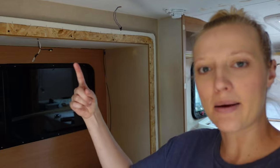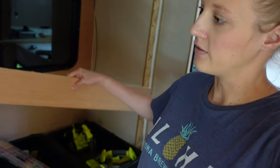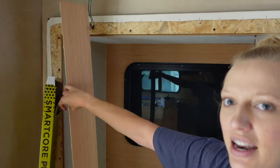And then over here in our slide, we're going to have shiplap, but instead of traditional horizontal shiplap, we're going to do it vertical. I learned a thing or two yesterday when I was quickly cutting the wood before the thunderstorms came. I decided to do 5-inch wide pieces of shiplap that will just go up on the wall like so. Obviously the dog bed is in the way here, so we'll get that up, and then we're just going to paint these like you would the rest of the camper.